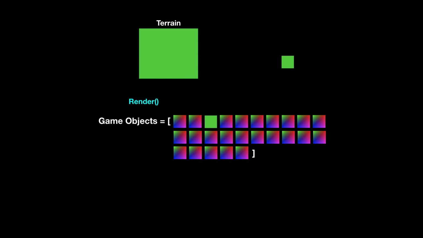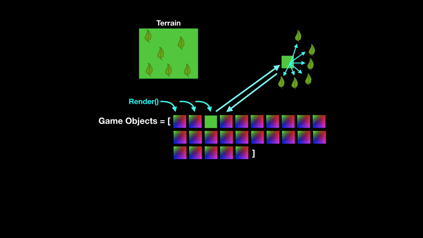So the render would look something like where we render the first one, render the second one. Now we need to render the terrain. So let's go out to the terrain object, maybe create a function that overrides the render, and render every single leaf, and then go back and render the rest. Well, we could totally do that. Like I said, that's not hard to do. Just override the render function.